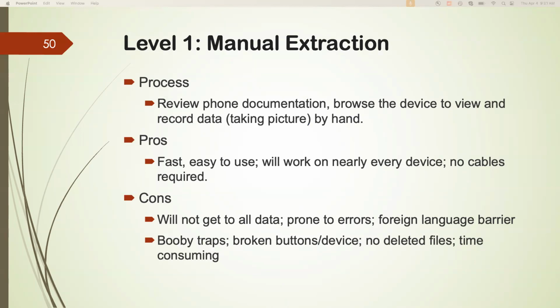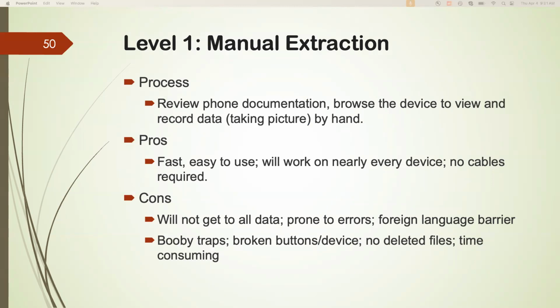The other big issue is that we might also not get all the data. What if there is some hidden file or some deleted files that exist but are not in plain view? If we are just exploring a phone from the operating system, it will be similar to exploring a computer just from My Computer or the file system. And as you guys know, we cannot see deleted files, and we cannot see hidden partitions. Those principles apply here as well. If you are just doing manual extraction, there is a chance that you will miss some data or mess up the data.